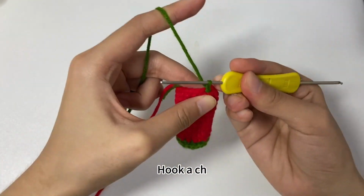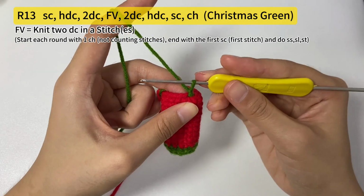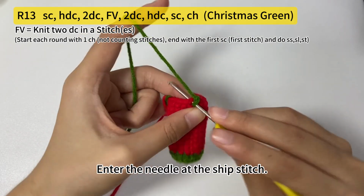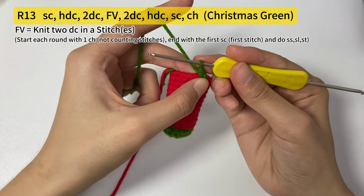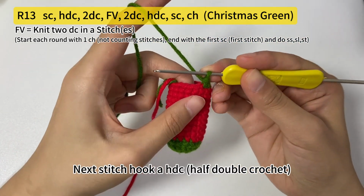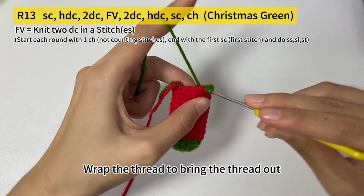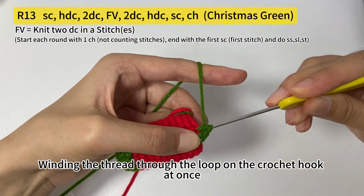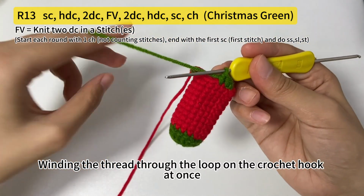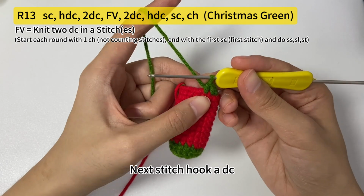Hook ACH. Next is the 13th loop. Enter the needle at the shape stitch. Hook ASC. Next stitch, hook an HDC, half double crochet. Wrap the thread to bring the thread out. Winding the thread through the loop on the crochet hook at once. This is an HDC. Next stitch, hook ADC.